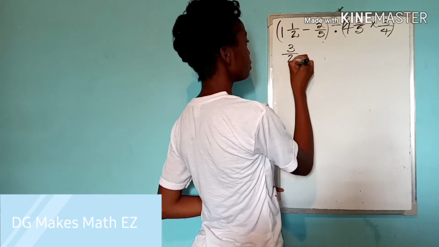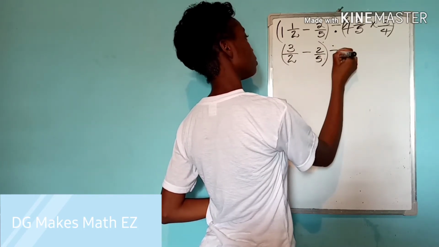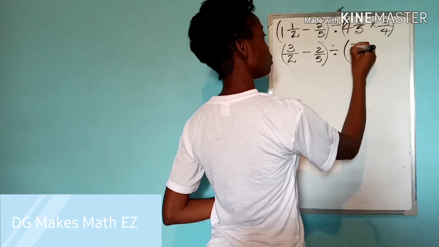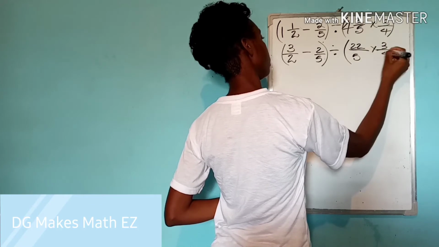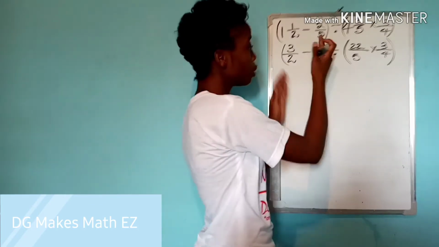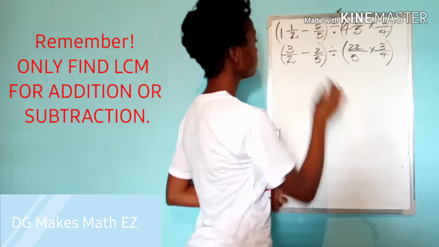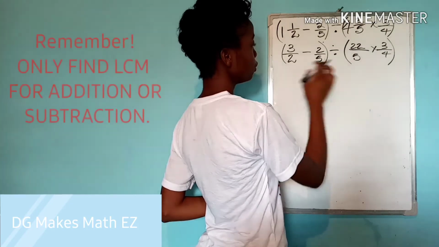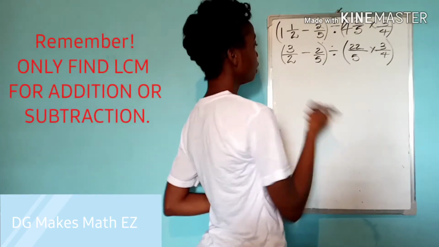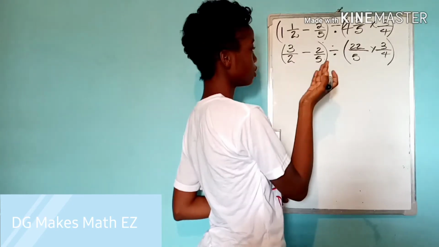So this is 3/2 minus 2/5 divided by 5/4 is 22. Alright, you can choose to work on this one until you're finished, and then you move on to this until you're finished. Alright, so here we go. We want to find the LCM of 2 and 5, and that's going to be 10. And so we try to make both denominators 10 and create equivalent fractions.